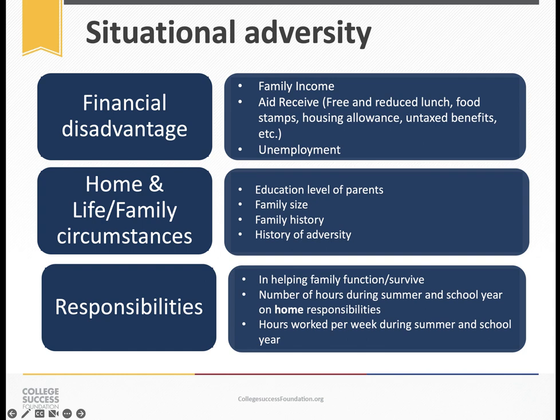Now, students that face adversity should not be defined by those adversities, rather for what they can achieve. At CSF, we value the growth, determination, and perseverance that students demonstrate. It's important to look for the student's character, which may be impacted by the challenges they have faced and have overcome or are currently in the process of overcoming. So don't evaluate or rank the adversities, rather assess how adversity helped build the student's character.